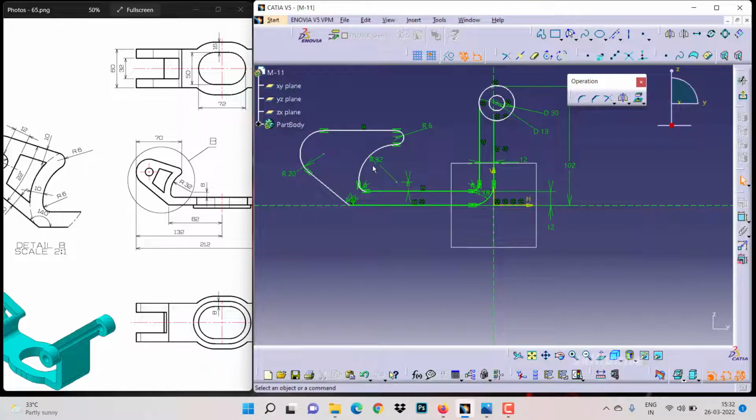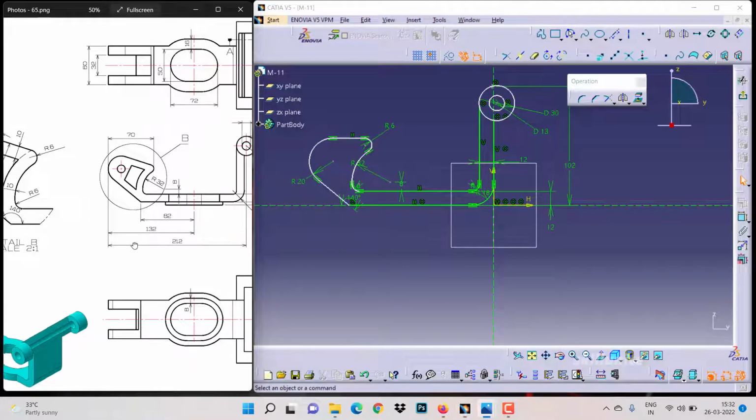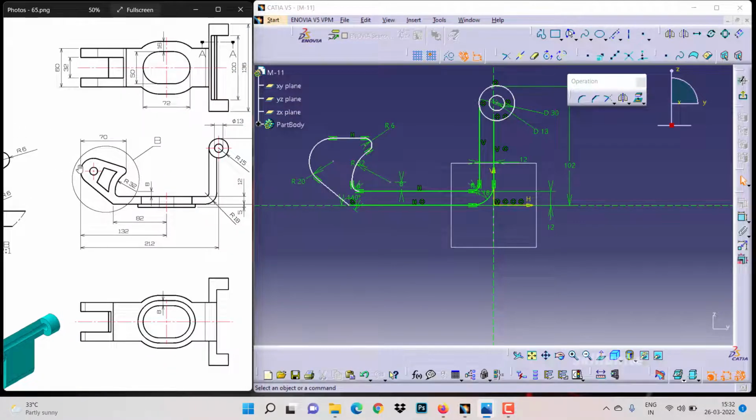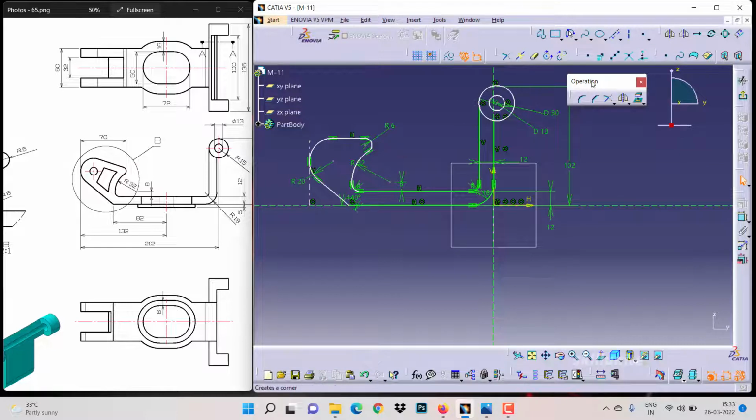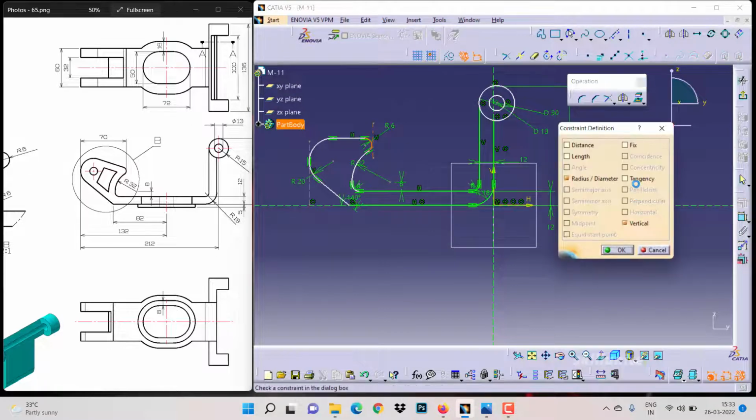So now we have to fix the shape, so create your dimensions and give your dimensions one by one, so that we will fix the proper geometrical shape. As you can notice, this is lying at a distance of 2 and 2 from here to here. For that purpose, what we'll do, we'll create a line, exactly a straight line. So then we will make a tangential. So then here as well, we have to create this similar like that, because we can't directly create a distance with respect to the circular arcs. So for that purpose, we are doing this.